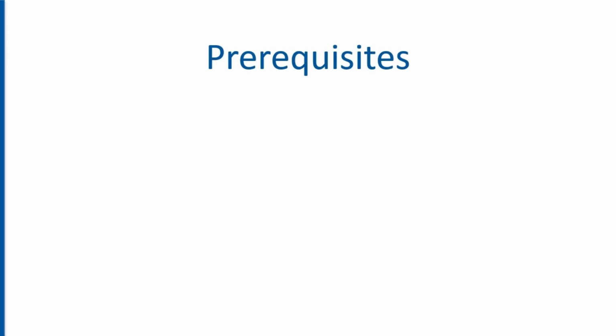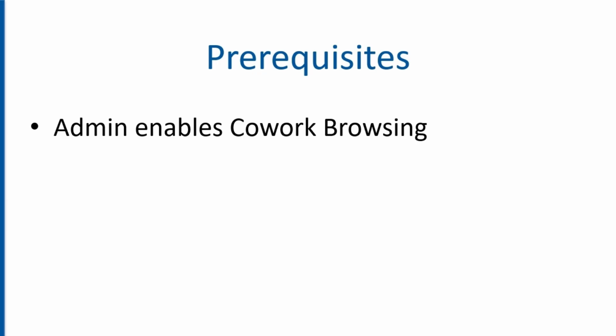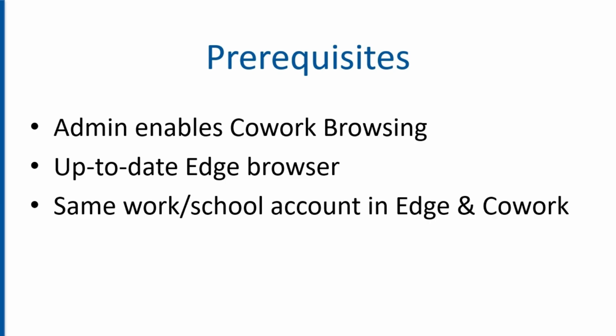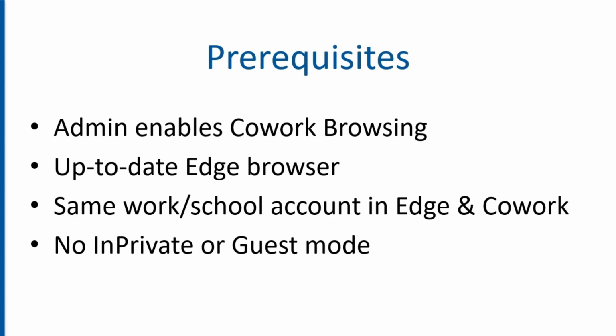First of all, we'll talk about the prerequisites for this feature. Your tenant admin should enable Cowork browsing for your organization. Second, you should have an up-to-date Edge browser. As of now, this functionality is only available for the Edge browser. And please sign in with your work account on which you have a Copilot license and Cowork credits. Please notice that private windows and guest profiles do not have any sign-in session, so browser tasks cannot run there.